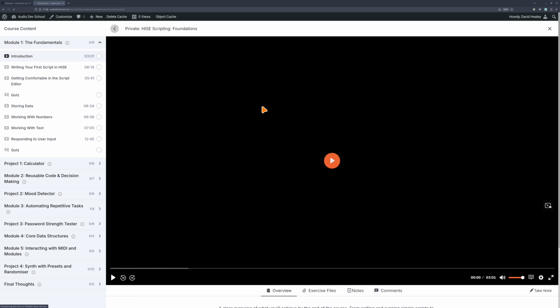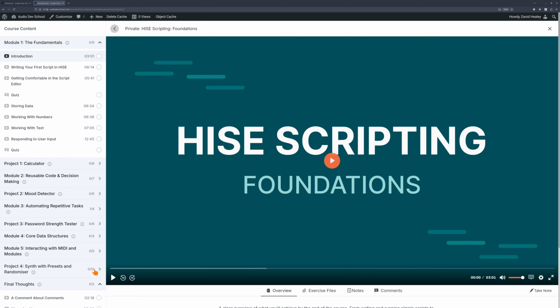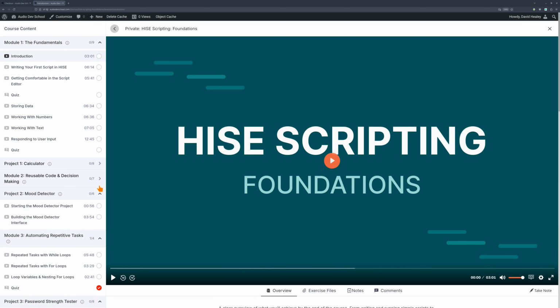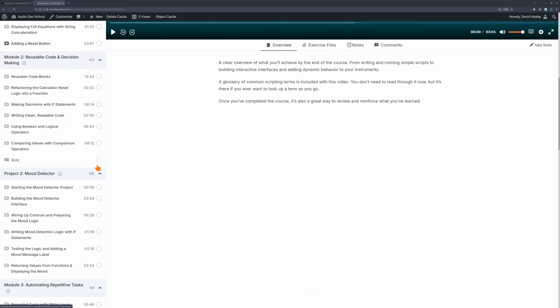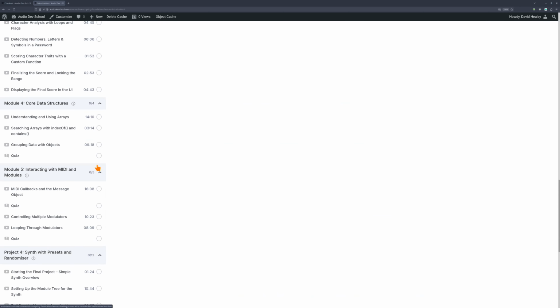Because we're building a solid foundation, following a structured path and layering things logically from simple concepts to more advanced ideas, you're going to have a lot of confidence at the end of the course to be able to go off on your own, learn more stuff if you want to, go deeper into scripting, and write your own scripts and create your own projects. The course is divided into 5 learning modules, plus we have the projects that we build between the modules using the stuff we've learned at each stage.